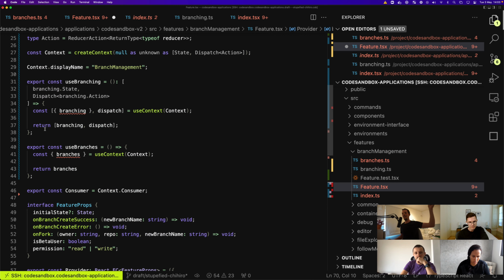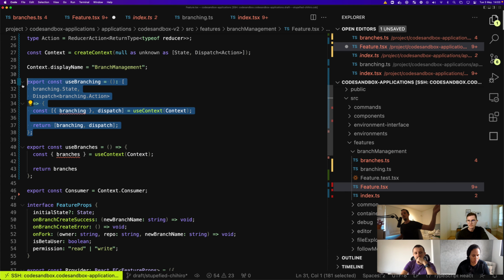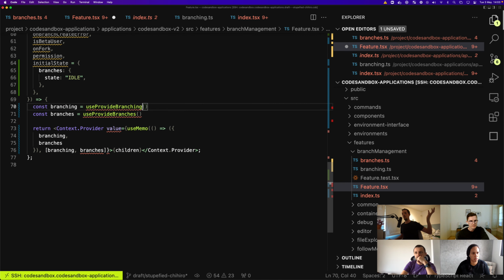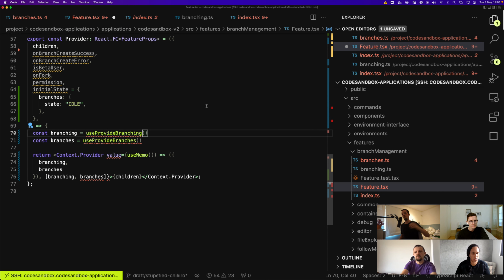So for example, let's imagine you used use SWR inside use branching, which strictly doesn't require a context provider, but it might need to use properties coming in from the context provider. Maybe it needs to know about permissions or being a beta user. In that case, you would want to expose it on the context because that's where it actually gets access to the props from. So you would pass permission in here.